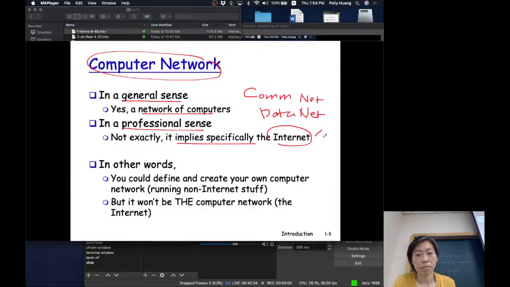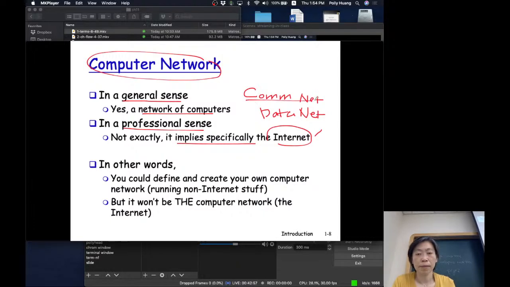Okay, but computer network and data network are more specifically the internet. Communication network in professional speaking can also be, for example, the 4G network or the telephone network. The telephone network was the old network where you have these wired phones and you just talk to each other instead of texting each other.